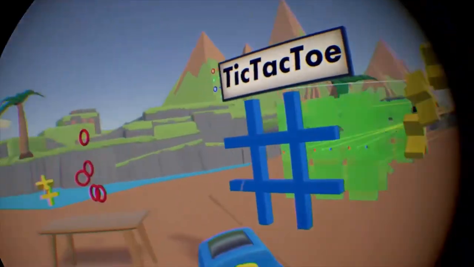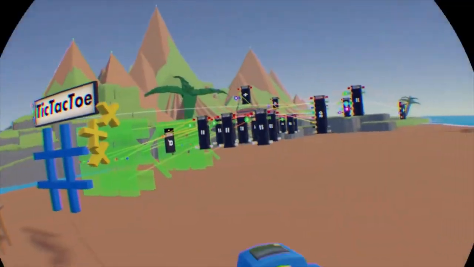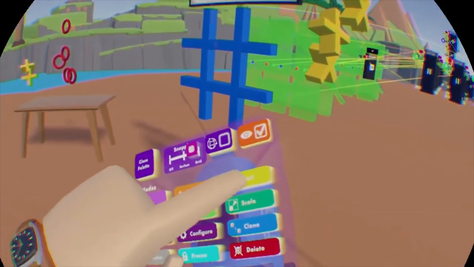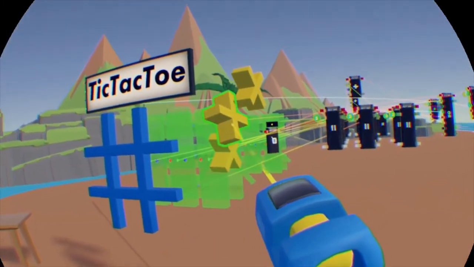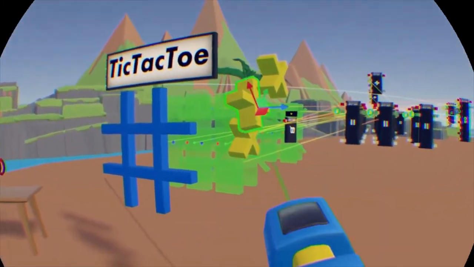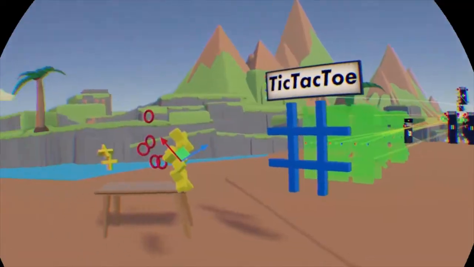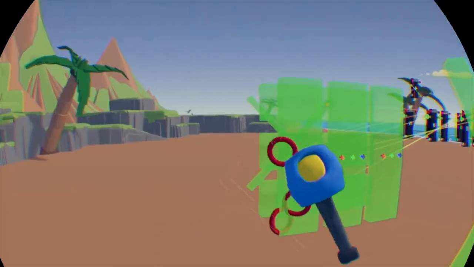So when I grab these 3 and put them into any of these trigger zones here that are set for the X's, it should pop up here and say that X wins. Okay, so let's make sure we don't have anything selected. Okay, boom, boom, boom. Move them all in here. See, X wins. There we go. All right, and then let's check. I mean, the O's should work too, but we'll just check just to make sure. All 3 should be in the trigger zone right here, so it should say O wins.